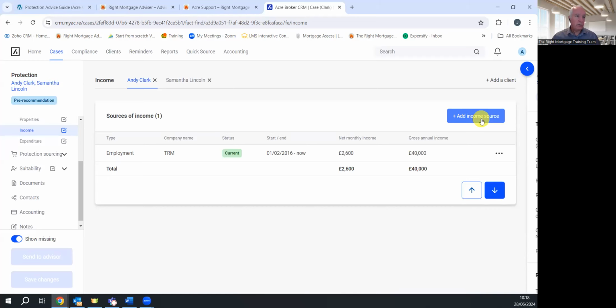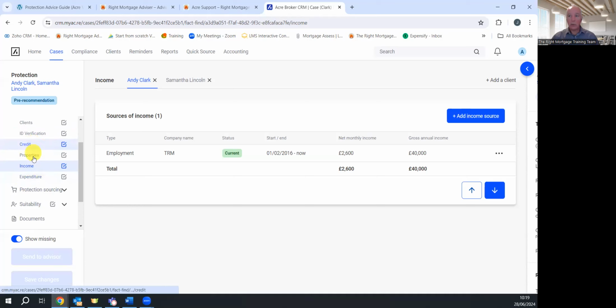I've just looked at Duncan's message. If we were protecting a mortgage, then we would need the property details in. But for our example, we're just going to do some life cover and some income protection. Of course, if you're protecting a mortgage, you'll need to know the outstanding mortgage because that's what you're protecting. Okay. If you've got another income source, then you'd click here and you put employment. Again, as I said before, for completeness, you can put the property in.